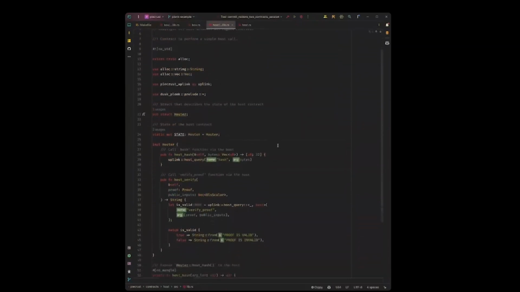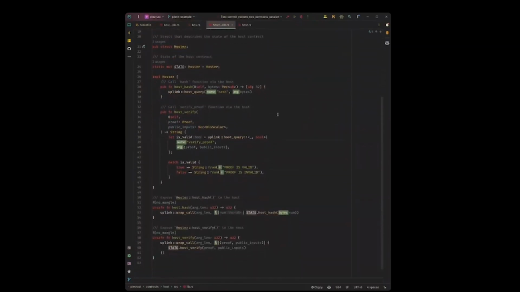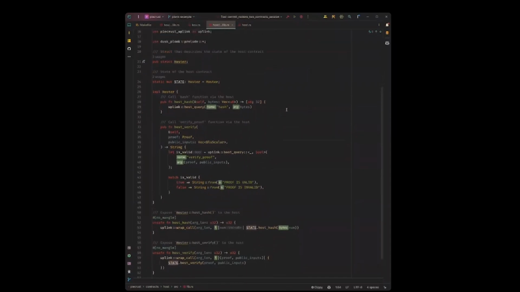So this is an example of a contract that calls functionality that is defined by the host, meaning it calls a function on the host. What this function on the host does, in the case of verify proof, is we as a contract receive two things. We receive a proof, and this is what's called a zero knowledge proof.